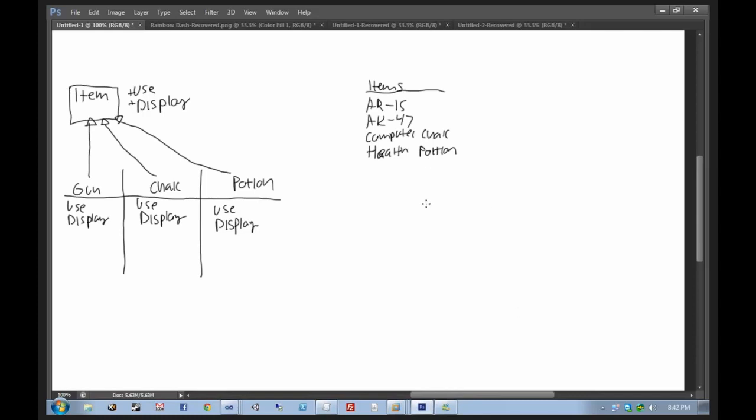Iron Soul, no, they're inside of items. You what? Iron Soul said, now you tell me they're inside of item. No, they're inside of items. Actually, that's a bad name for that. I should call this inventory.